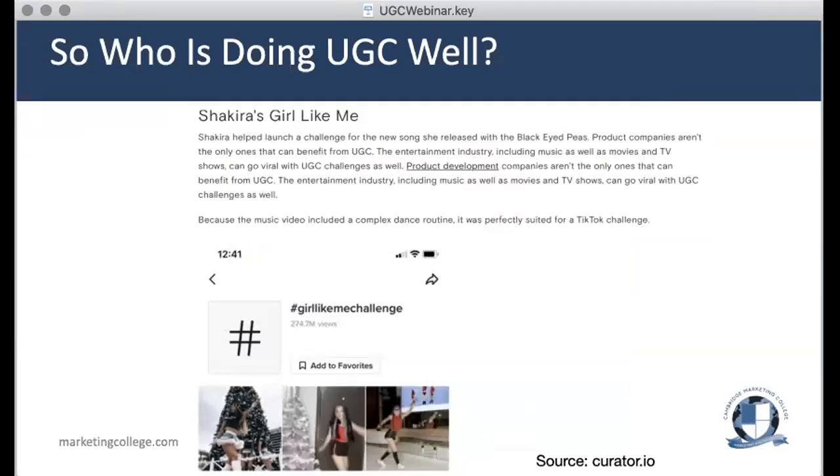And here's one that I really like. This isn't a particularly new one, but it's still, for me, right up there at the top of the tree in terms of using user-generated content on a kind of viral basis. Now, a lot of people say, can we create a viral campaign? Well, in isolation, probably statistically no. But what you can do is use the concept of user-generated content to spread your message in a kind of semi-viral way beyond the way that you could do it elsewhere.